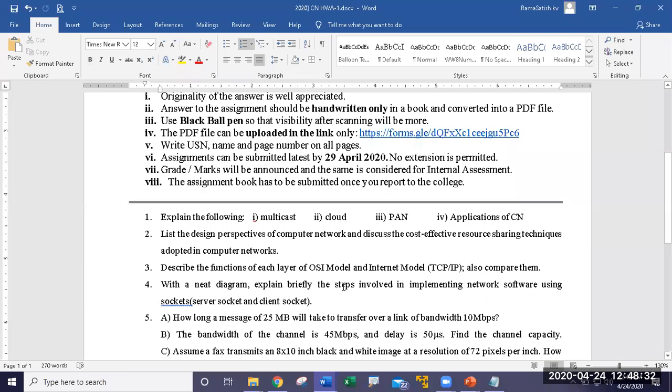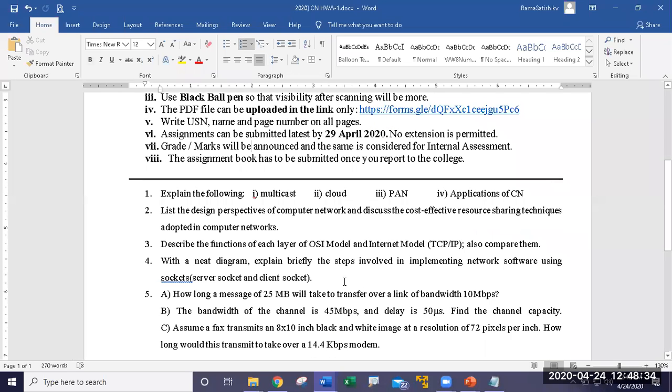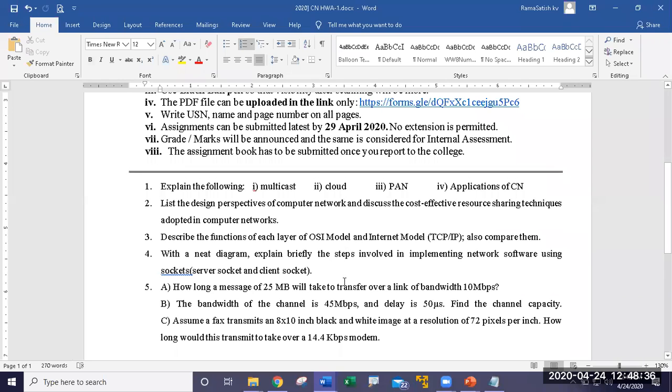I have given only 5 questions. You have to write answers to these 5 questions, and every question you have to start on a new page. So question number 1 on page 1, maybe 1, 2 or 3. If you're writing the second question, you start it on a fresh page. Third question, fourth question, fifth question.